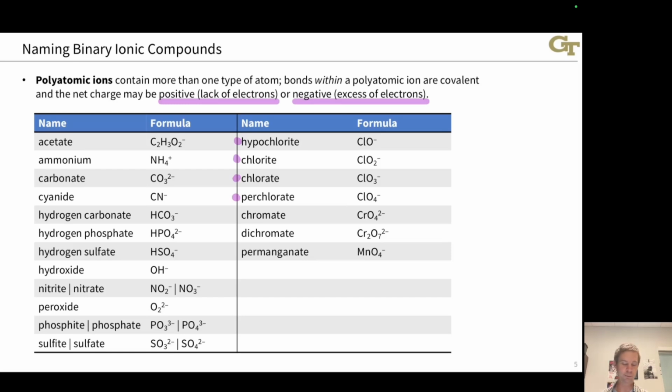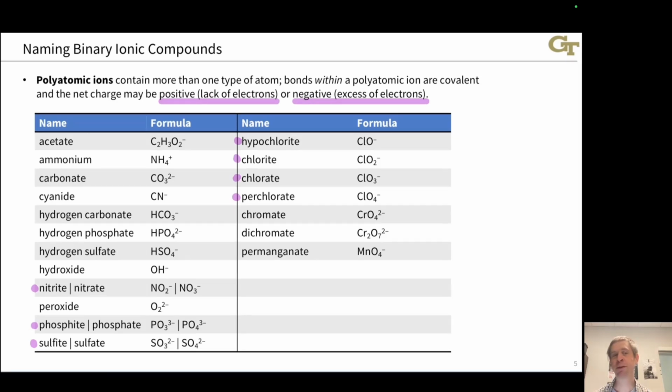You'll also see this for nitrite and nitrate, where adding an oxygen to nitrite generates nitrate, as well as phosphite and phosphate, and sulfite and sulfate, where the only difference between those ite and ate ions is one additional oxygen in the ate ion. These polyatomic ions are worth either committing to memory, or if you have the luxury of having a crib sheet or cheat sheet on examinations in your introductory chemistry course, including these on your crib sheet. Most of these polyatomic ions are negatively charged. Ammonium, there in the top left, is the one exception.